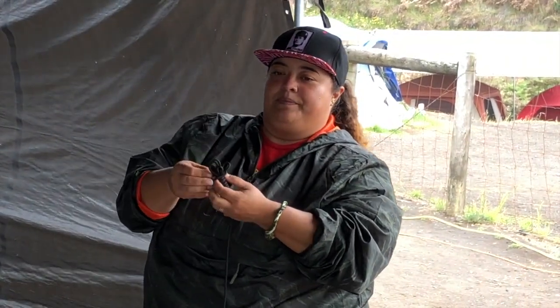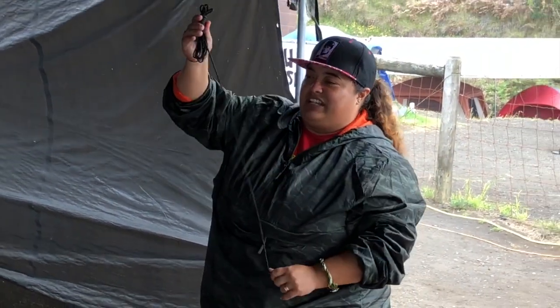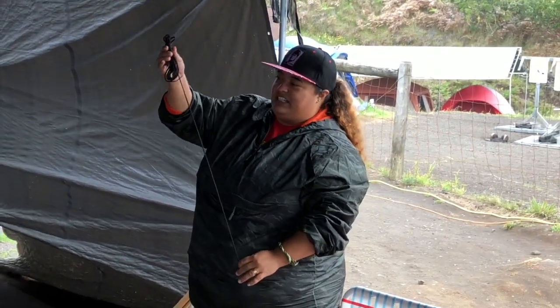Okay, one more time. P and over the whole head, right? You're not gonna go through. So the back part of the line goes over all of it. Over all of that, okay. So that was just a fast one so I could show you what the end result was. Yeah, so this is the shaka, right?